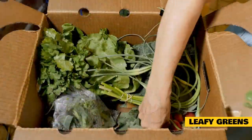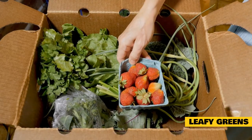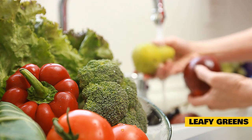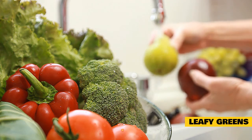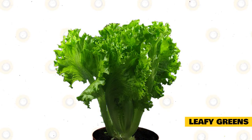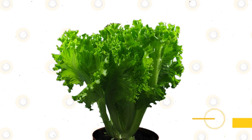Leafy greens. Jersey Woolly rabbits need green leafy vegetables for added fiber, vitamins, and minerals. Leafy greens are also packed with moisture, which helps prevent dehydration in rabbits. Carrot tops, broccoli stems, bok choy, lettuce — except iceberg — and dandelion greens make excellent leafy greens for a pet Jersey Woolly. Feed no more than half to one cup of loose greens every day, spreading it over three to four portions.